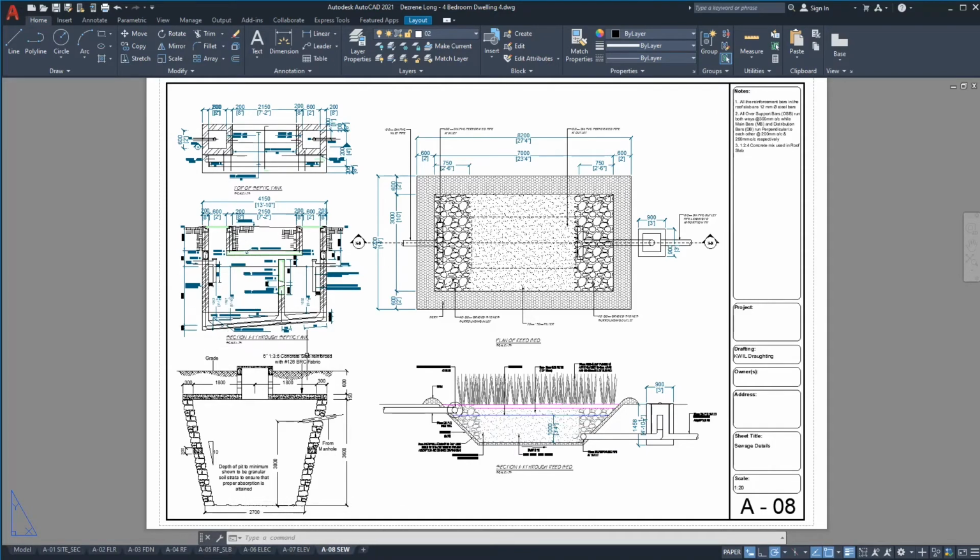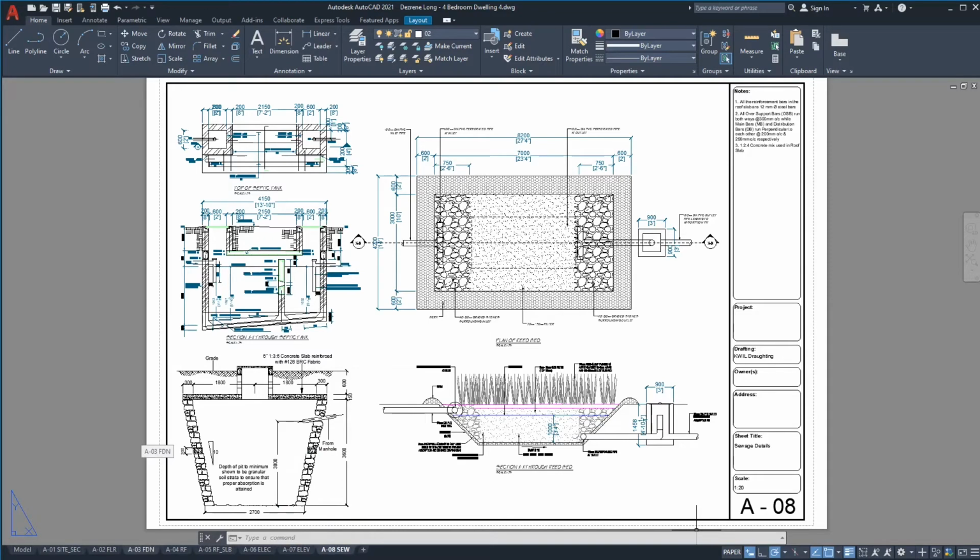So now the builder would use this detailed drawing to construct the septic tank, similar to how we would use this detailed drawing to construct the reed bed, and this detailed drawing to construct the absorption pit. Now, information on all of these will be presented on a later date.